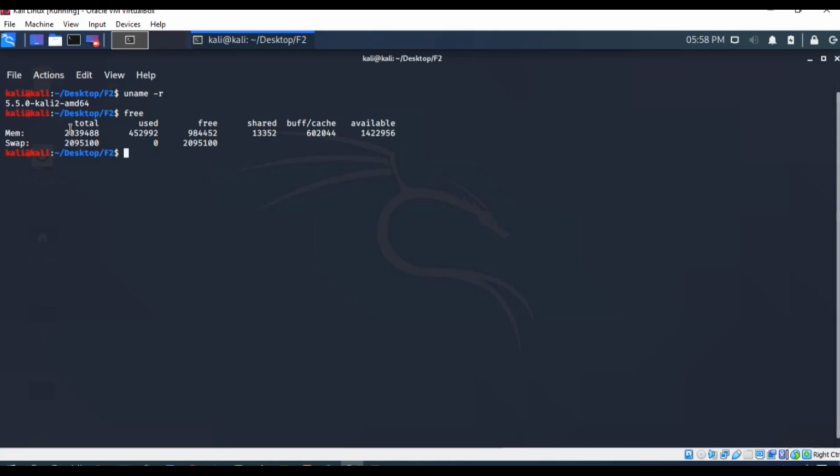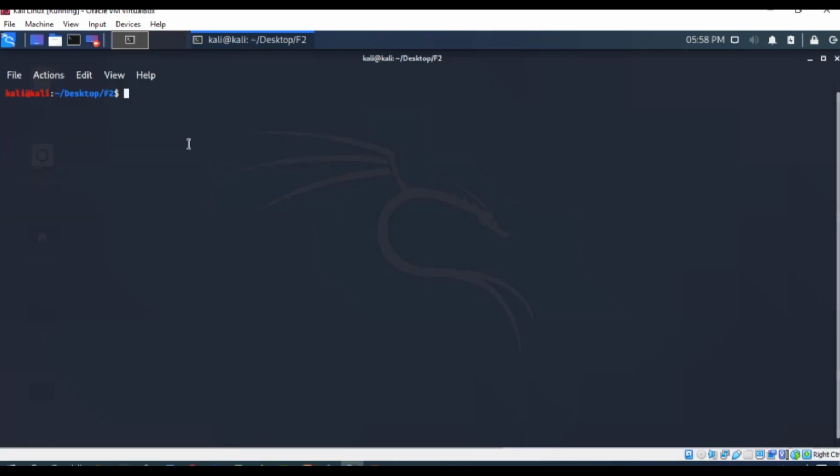The next command is free. Free tells you the total RAM that is used and available right now, but this is not the total RAM. To see the total RAM on your virtual hard disk or the machine, you have to type free -t and then hit enter. You can see the numbers have changed. You can see the total RAM. You can see the occupied RAM, the used RAM, and also the free RAM. Press clear to clear the screen.